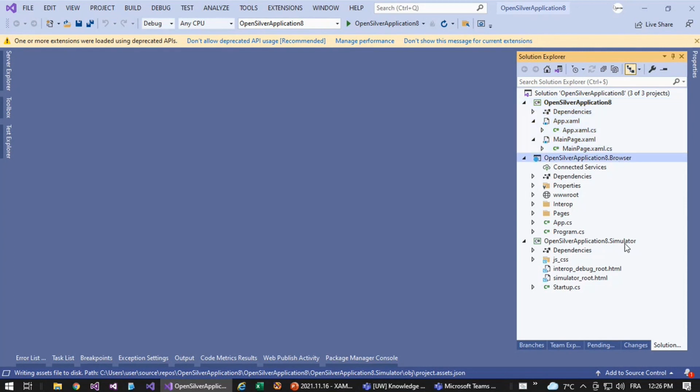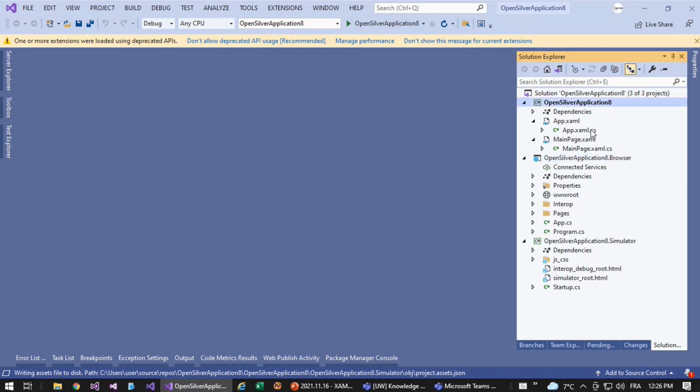And then there are 2 projects which are the entry points. The first one allows to run in the browser. The second one allows to run in what we call the simulator, which executes your .NET code in a .NET framework context so that you can have the full debugging experience of .NET. And when you want to deploy, of course, you will deploy via the .browser project, which is a project of type Blazor, client-side WebAssembly. And we're using Blazor only as the entry point because it's packaging the mono C# and .NET to a WebAssembly compiler. It's doing a great job at packaging it and keeping it up to date with the latest .NET versions.